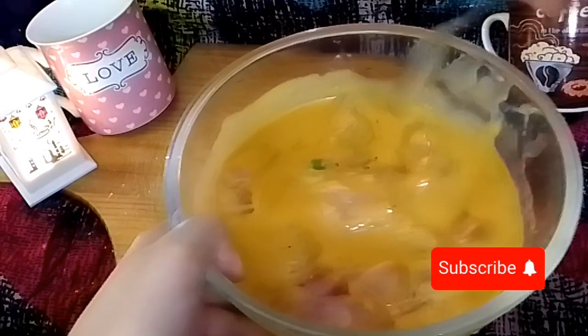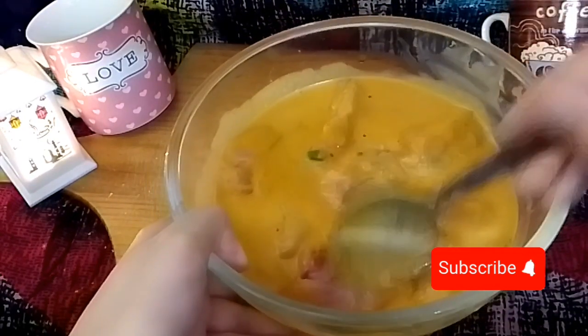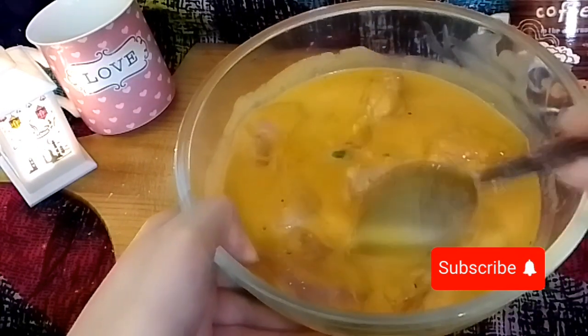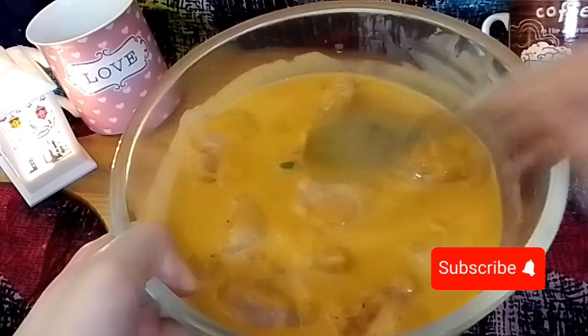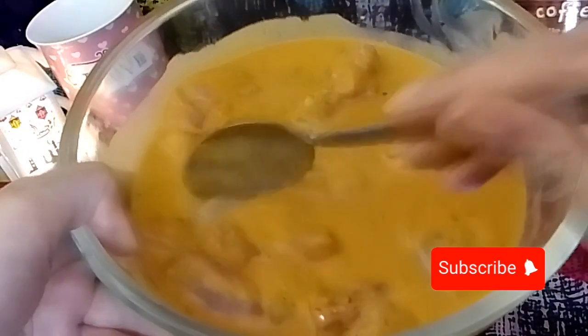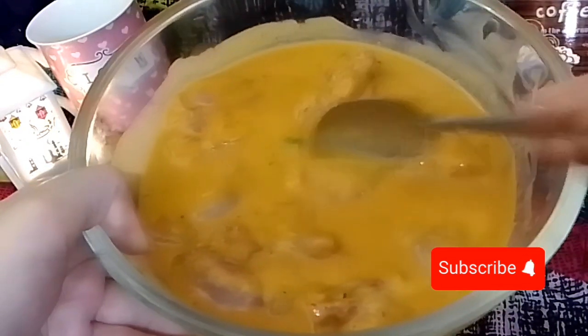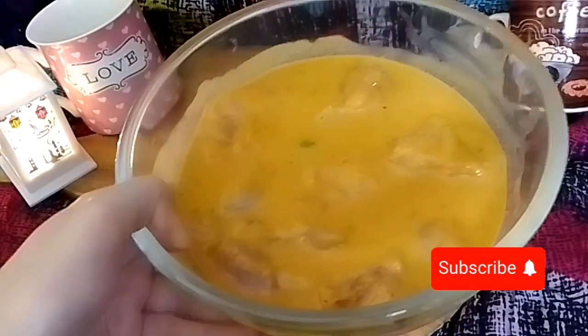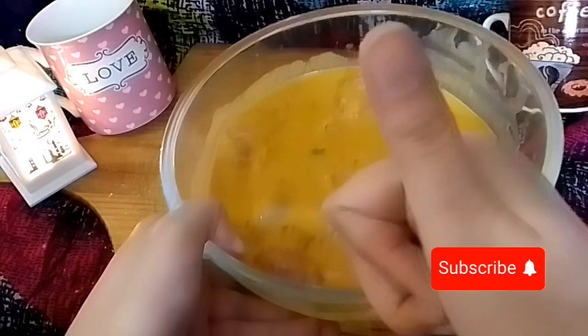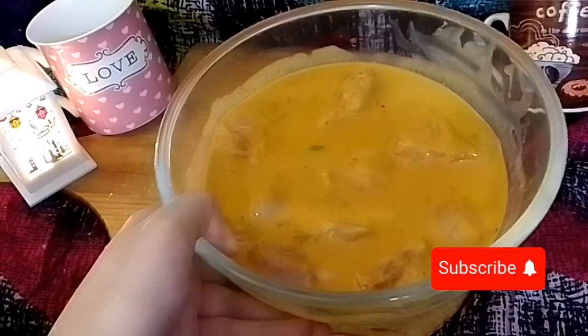Yeah, my chicken is marinated very well. Now I just place it in the refrigerator overnight, and next day I'm going to cook this. So if you don't have the time, you can also cook it after like 1 hour, 15 to 30 minutes. That is enough. Now my next step is that next day I'm going to cook this. Now it's ready.